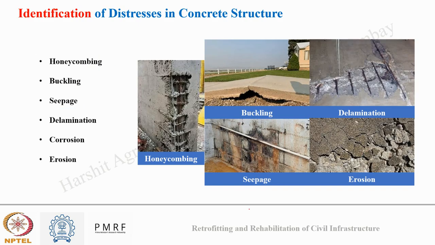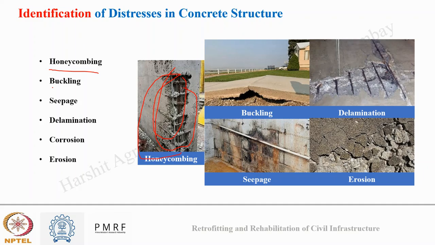Okay. After pop out there is honeycombing. So honeycombing is a result of improper curing, improper compaction, faulty formwork positioning, or early removal of formwork. Anything can result in this, and the image shows a column having honeycombing due to improper compaction. So what can happen? Our concrete is very stiff. Now we have poured it inside the formwork, but we have not provided proper compaction. So due to that, what can happen? My concrete may not be able to flow everywhere inside the formwork and cover everything, and thus when we are removing the formwork, we can see such honeycombing patches on the surface of concrete, which resulted due to improper compaction being provided.